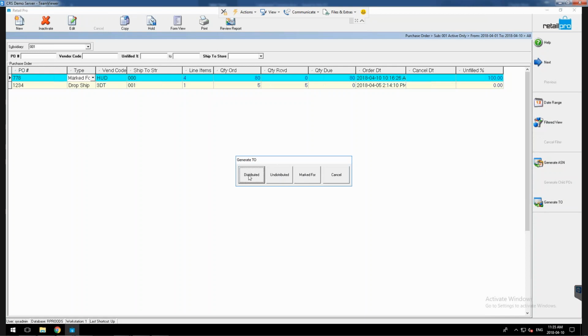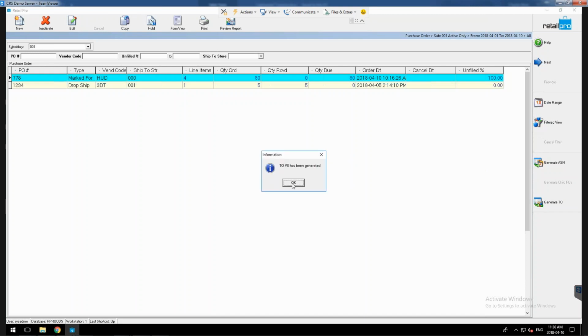And finally, the distributed option, which says, if I have minimum values in my inventory, and minimum values are values you can assign to inventory, saying this is the absolute minimum I want to have in stock, so you can set a min and a max, you can have the distributed method say, ignore what I allocated. I want you to look at my inventory mins and maxes for each store and do your best to fill them as much as possible. So it's going to go through all the stores and try and assign it fairly based on their min quantity. So you still have some extra options in here depending on how you have your inventory set up.